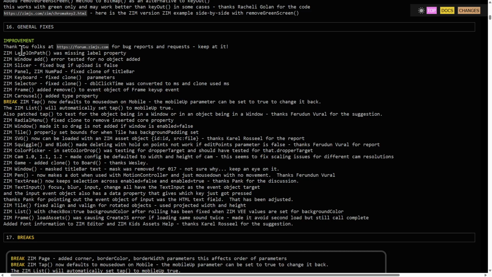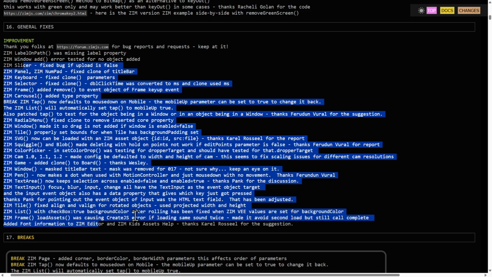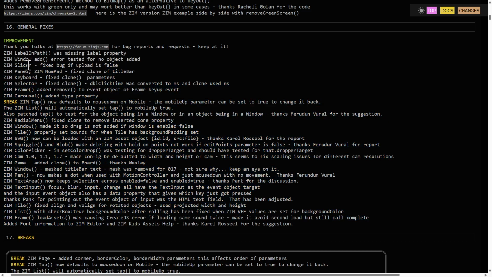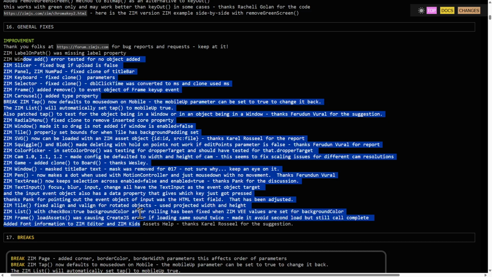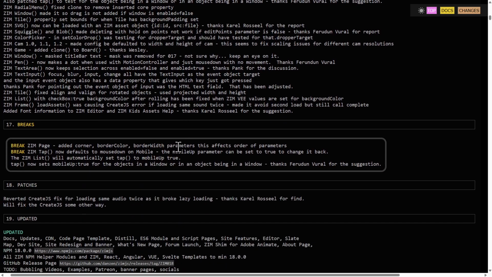So as we moved to do 018, we had to go through all of these and make sure that they were updated. And so that was a fair bit of work. This isn't even new stuff, so to speak. This is just like making sure everything's fixed up and adding a few parameters as well. So you might find your name in there. Thank you very much. Ferritin and Carl and Pank, etc. I may have missed some, but thank you for those.